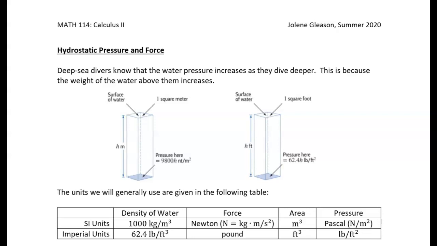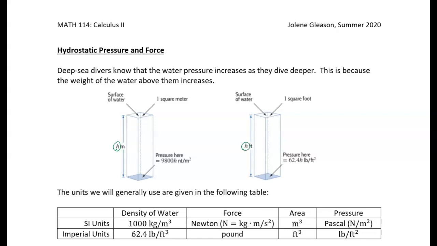The pressure depends on the depth that you're at, right? And it depends on the volume of water above you. So at any given depth, and here they're using h to indicate depth. I don't really like that, because I think of h as being height, which you measure from the bottom up. Depth we're measuring from the top down. So I don't know that I care for this h, but that's what your book uses here.